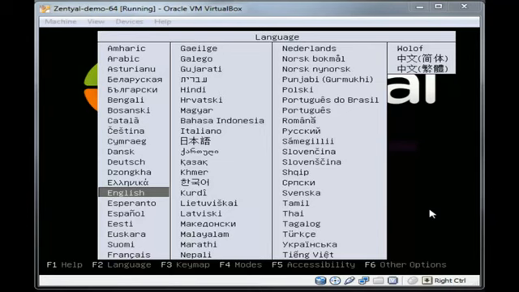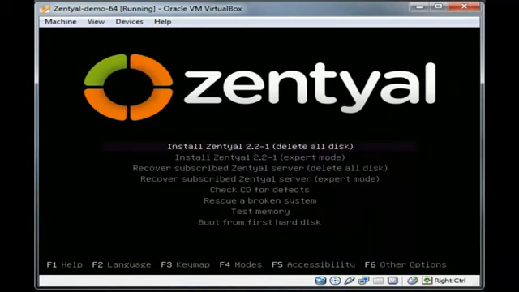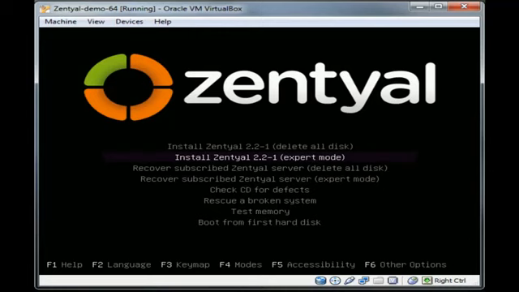So basically on this installation, we're going to do it in VirtualBox and just put the CD in and set up my basic parameters, and let's begin the installation. I'm going to choose English, and there's two options here. The first one is more of an automated installation process, that's install Zentyal 2.2-1, and there's more of an expert mode where you can actually set the sizes of your partitions, your swap area. I would just go with the automated installation, just for the time factor in doing this tutorial video.